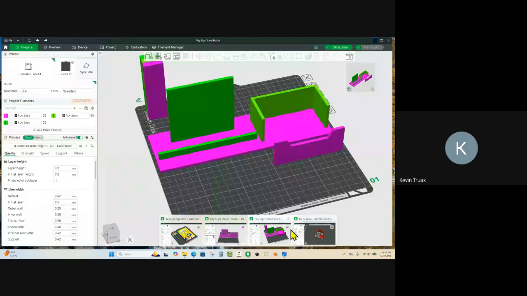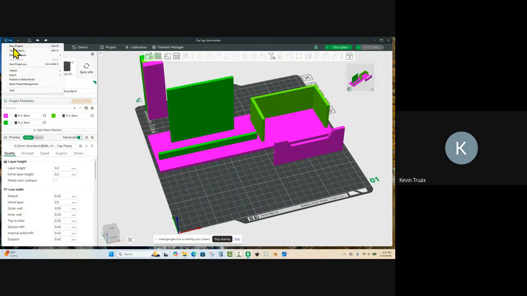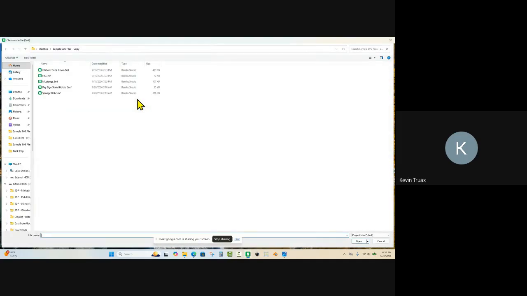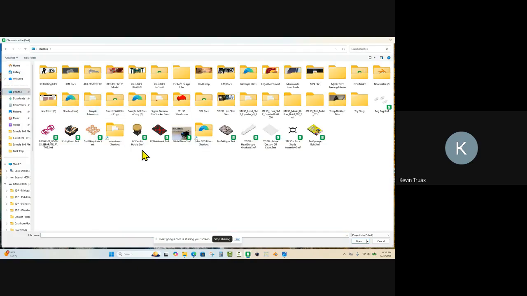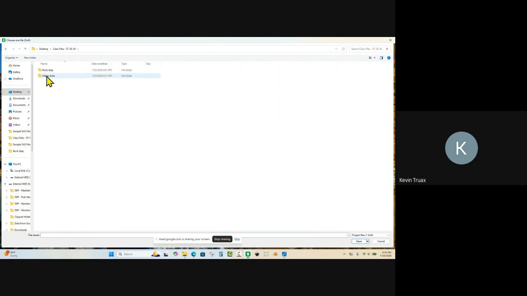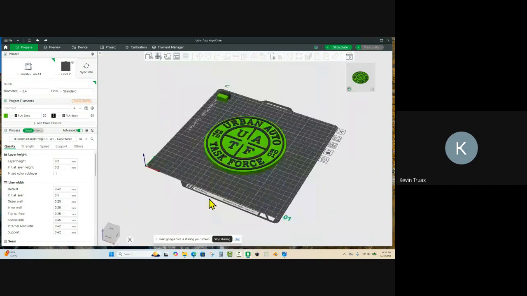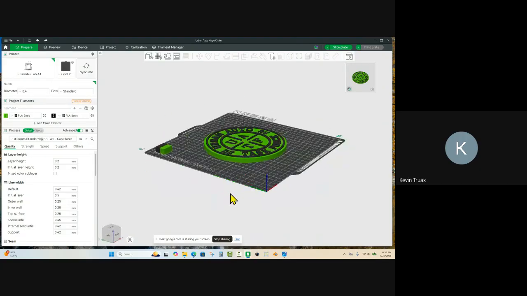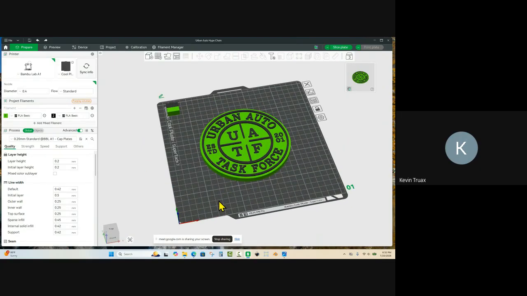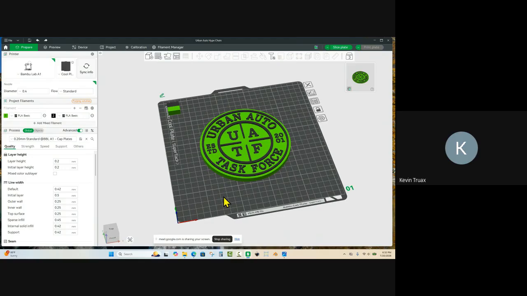So we can come in here. Let's go to this one. Let's go ahead and open up a project here just so you can see what it created for us. We are going to go to class files right here, and then we'll go into Urban Auto. For example, if we want to open up the hype chain one, you can see there's our completed hype chain model. Now, it's not totally complete because we still need to add the chain. So let's go ahead and do that real quick. The model itself is good to go.